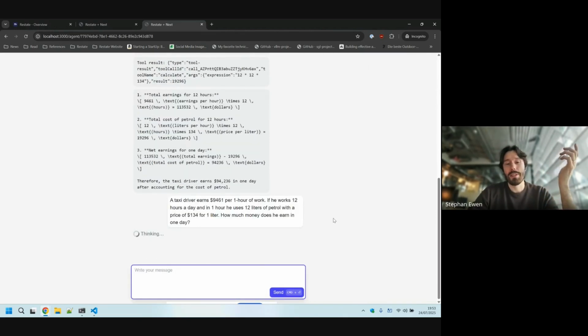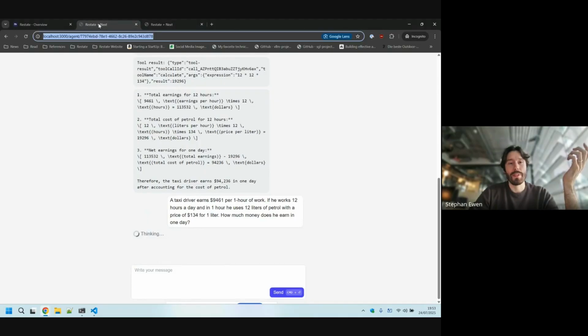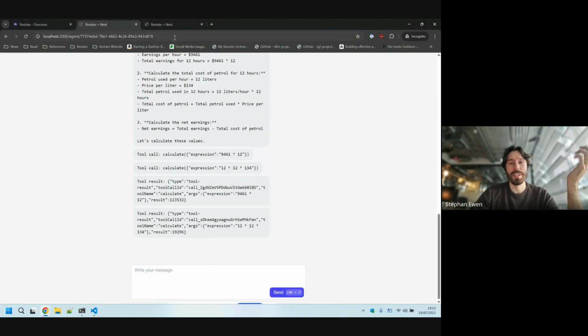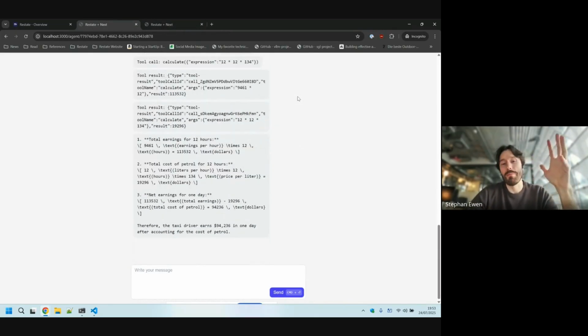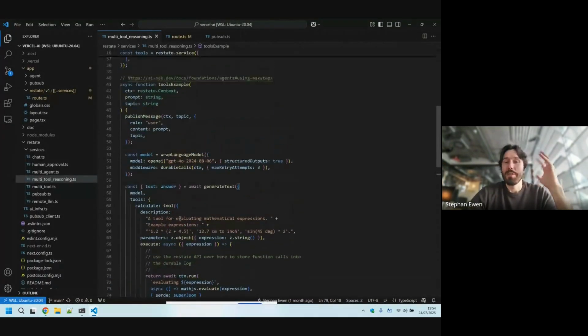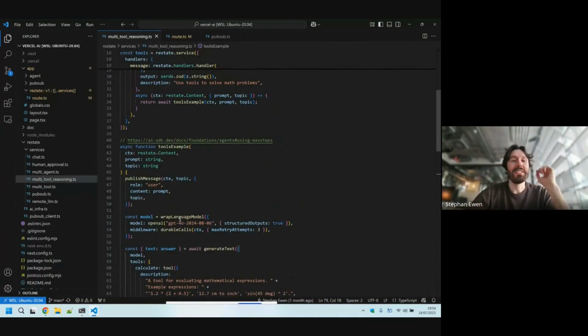I can ask this question again, and we're going to see that it basically runs synchronously in both of these windows. So we basically have a PubSub here where the agent publishes messages, and our interface subscribes to these messages. This is actually an extremely simple thing to build in Restate as well.